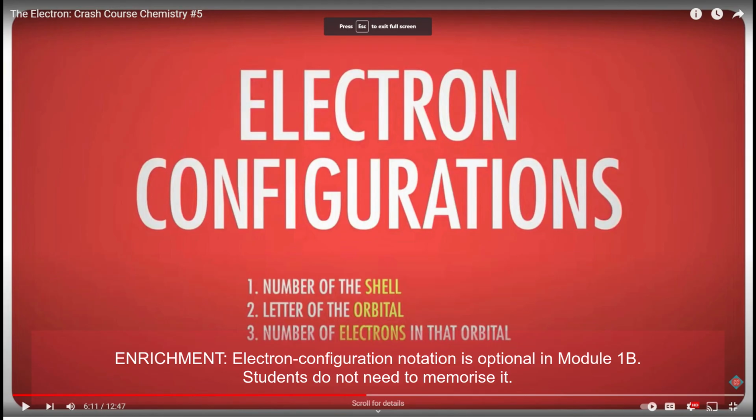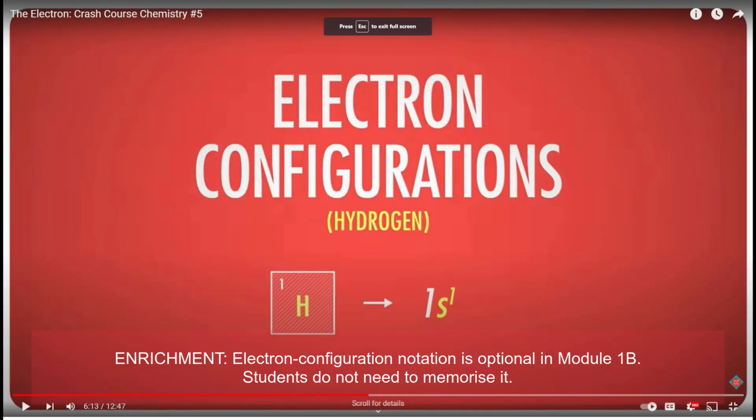So how chemists write the electron is they first write the number of the shell, 1, 2, 3, 4, 5, 6 or 7, the letter of the orbital, and then the number of electrons inside that orbital. So here you see an example. First we just start with hydrogen as an example. We know hydrogen just has one electron and it has one shell. So the way we write it is the number 1 for the shell, then the S, the name of the orbital, and just one green electron there inside that orbital. So 1s1 is the way they describe the electron for hydrogen.